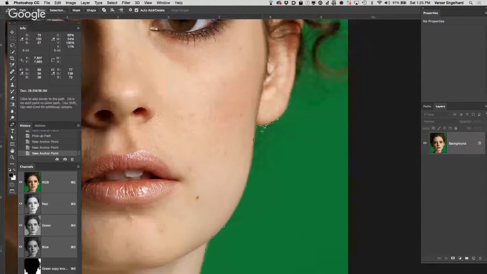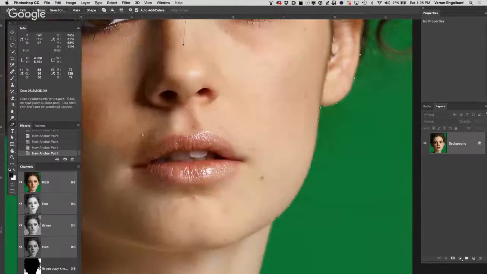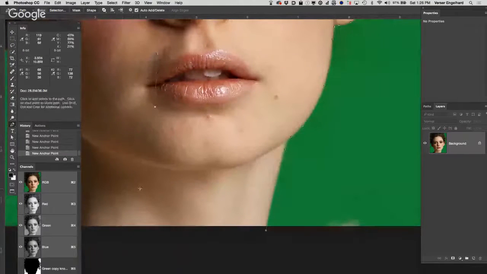I'm going to sacrifice some of this hair that's actually behind here outside. Again, if I get rid of that hair, you'll never know that it's gone. I'm going to rely on the fact that my mask is still holding some of this feathery stuff out here. But I'm just trying to get up enough to her ear to actually feel like I'm back into safe territory again. So by the time I get around her ear into this area right in here, this now is all a part of my mask already because I've already got the hair selected. So I'm just doing big lines out, just big old chunky lines. It doesn't matter where you put your points right now because you've got the edge that you're actually trying to establish.